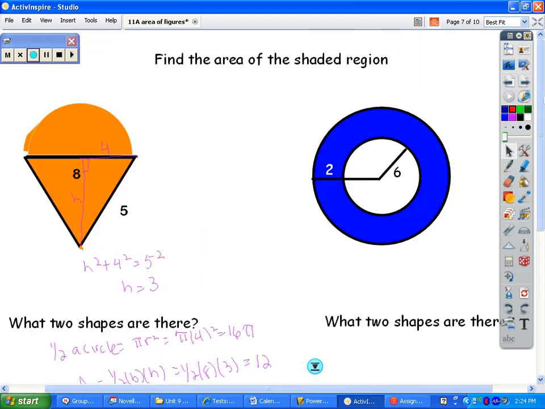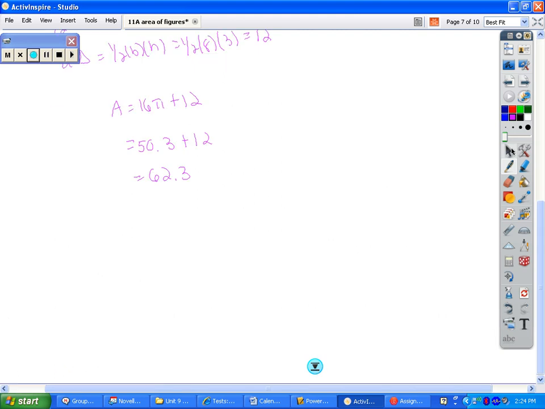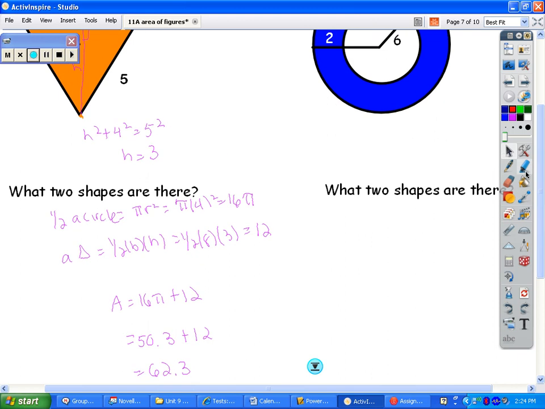Then we have, it's like a tire. So we're trying to find the area of just the outside. Now, if we look at this, the outside is not a formula we know, but we have a circle, the whole thing is a circle, and then we have this middle circle. So to find the area of the shaded region, we take the area of the entire thing and we subtract the area of the unshaded part. So that's how we find the area of the shaded region.